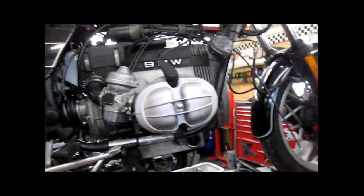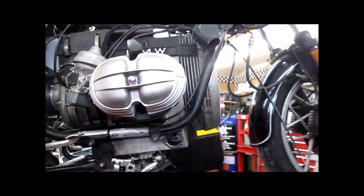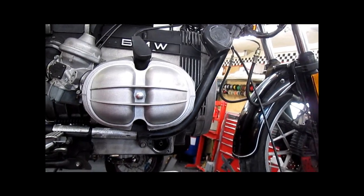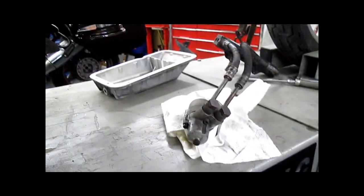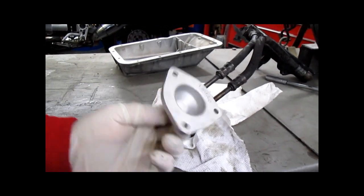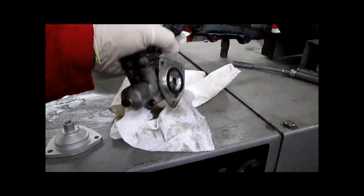On this project, we are eliminating the oil cooler just because it's kind of fugly and this is not an RT anymore. It's going to be a naked bike. In order to do that, you need the old style oil filter cover. As we see, these are different.